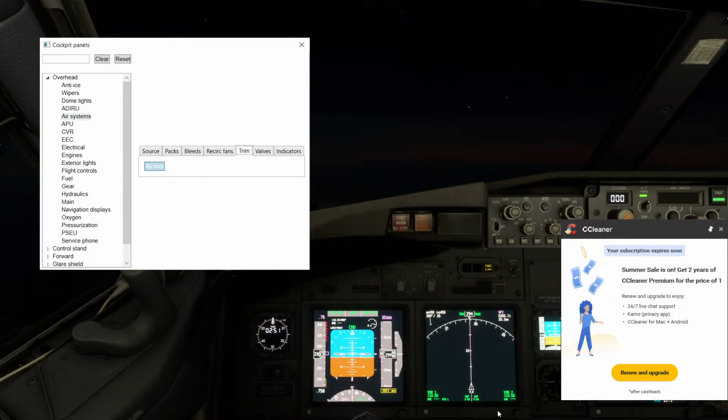The air bleed that you were talking about is basically to do with the distribution of air to the engines. Air trim toggle button, press alt plus T. See, like right here, air trim. Obviously that's got to be toggled.